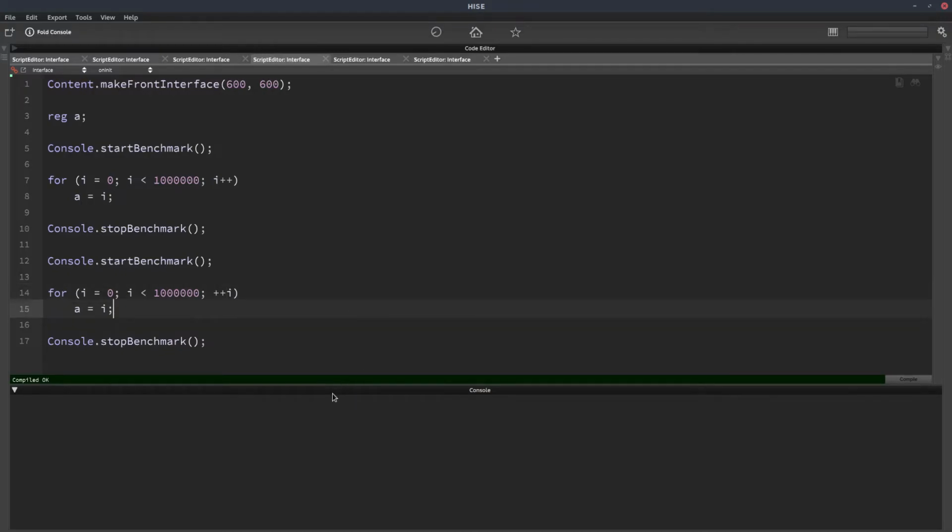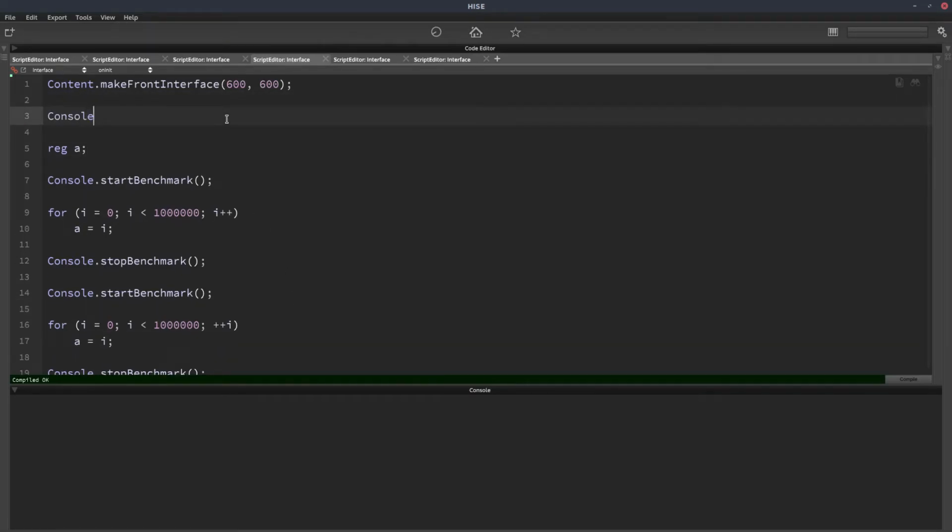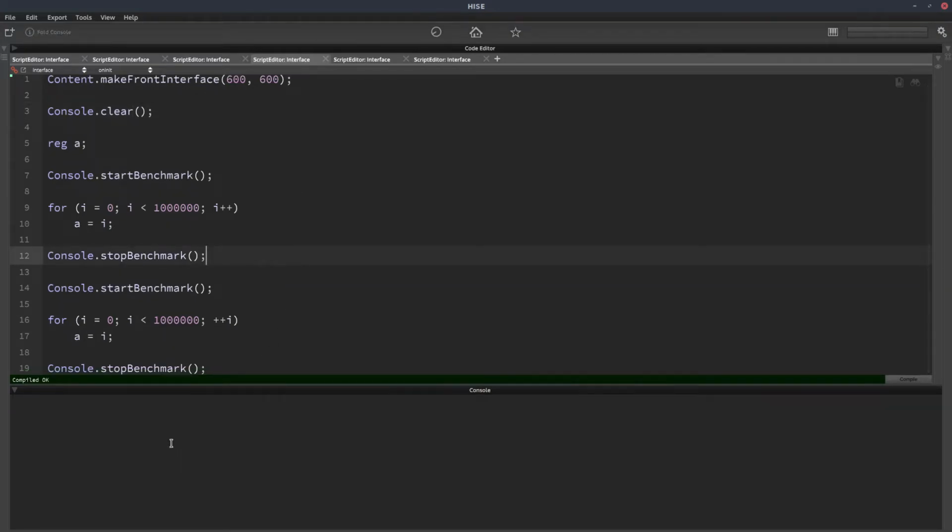So I'll hit F5 and we'll see two numbers appear. Or let's clear the console actually every time we hit F5, so that we only ever see two numbers. Okay, so I'll hit F5, we'll see two numbers appear, one above the other. And the first one will be for the post-increment operator, and the second one will be the time it took for the pre-increment operator. And if what I said is correct and this one is more efficient, we should see the second number be slightly lower than the first number. So there we go, the pre-increment operator is 2 milliseconds faster. Told you it's not going to be a huge difference, but it is detectable.